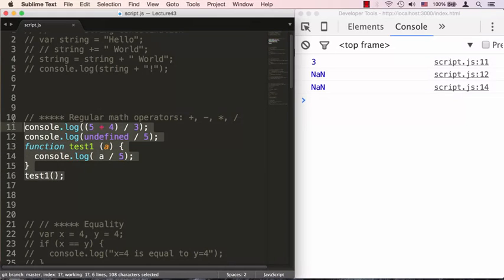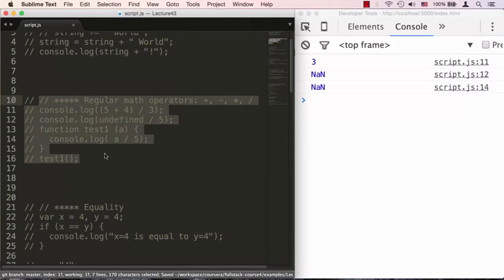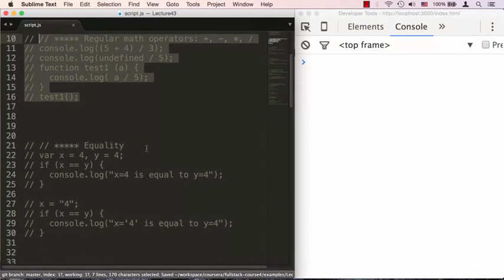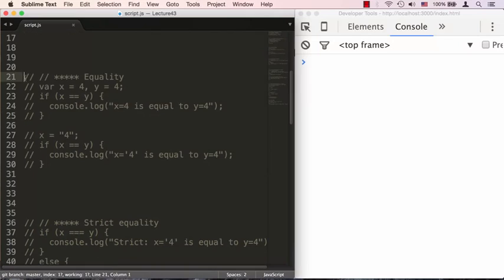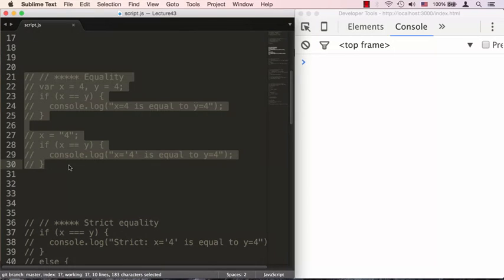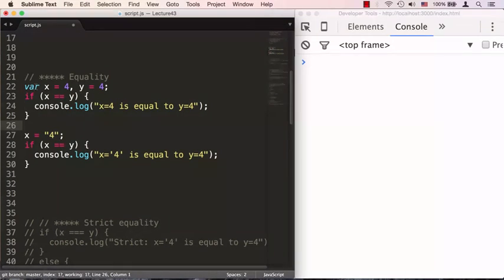Okay, so let's go ahead and comment this out, and we'll save that again so it will clear the screen for us. And let's go to this topic called equality. Let's uncomment this. So here what we have is we're declaring a variable, defining a variable x, equal to 4 and defining a variable y equal to 4 as well. Now notice, by the way, that we're defining them with only one keyword, var. This is a shortcut in JavaScript that if you wanted to, you could just put a comma in between variable definitions, and that is perfectly legal syntax. And in fact, this is very common in other languages as well.